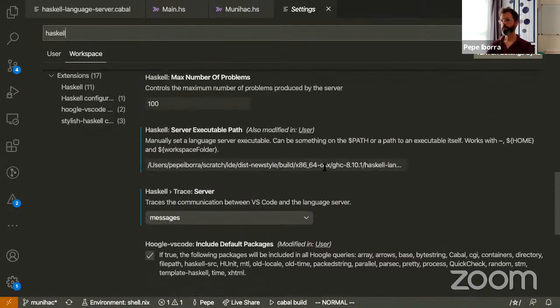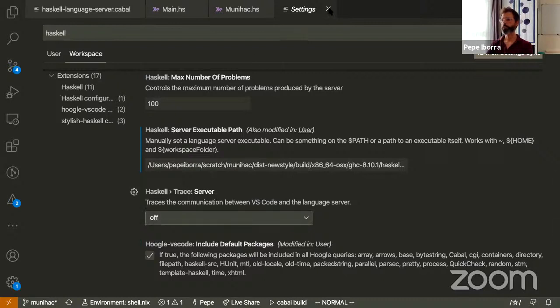So this is still using, oh, look. It's using the wrong version of Haskell Language Server, because the one that we want to use is the one that comes from MuniHac. And while I'm here, let me disable this communication to hopefully get a less chatty output.